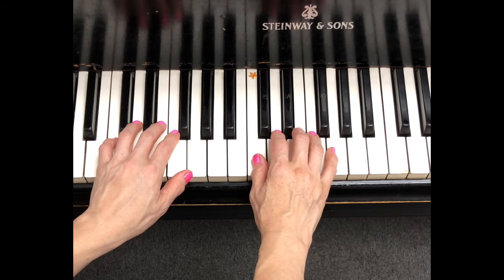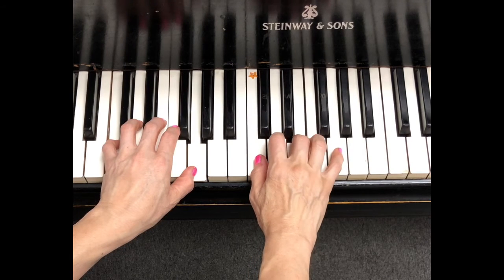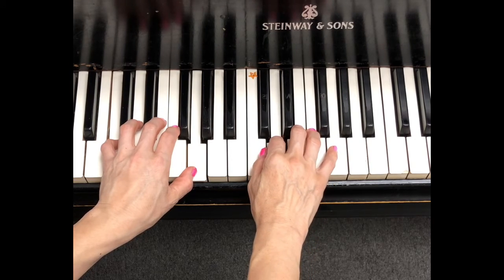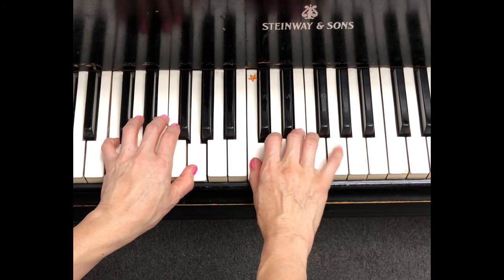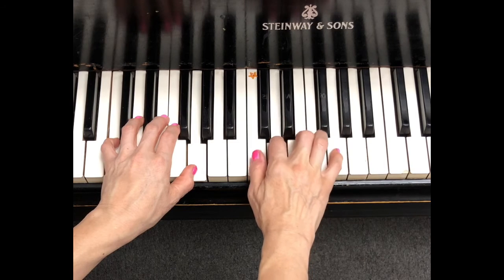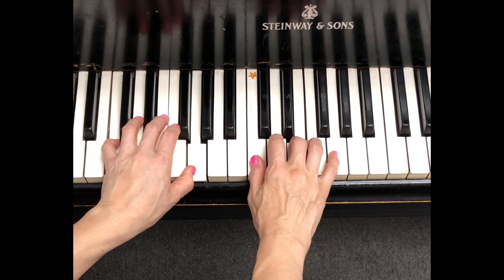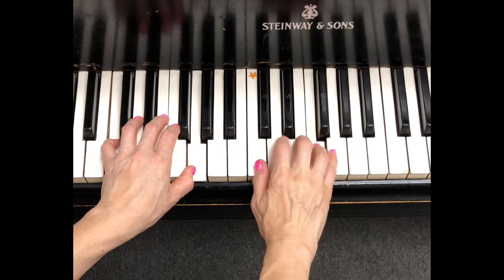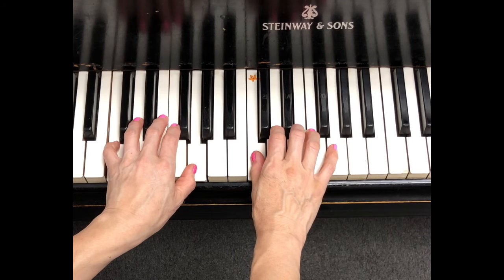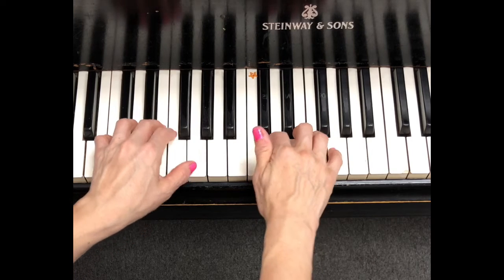So let's play from the very beginning. C, G, E, G, F, E, D. Repeat the same melody. And second section. C, D, E. Try one more time. 1, 2, 3, 4, C.